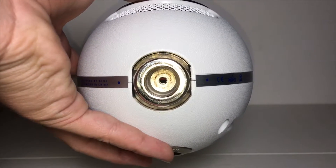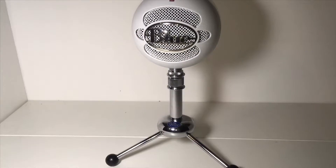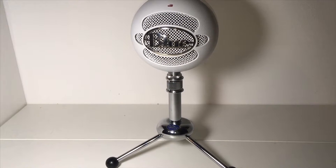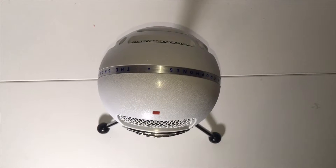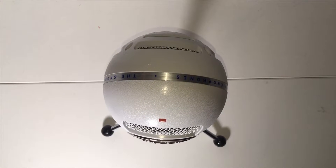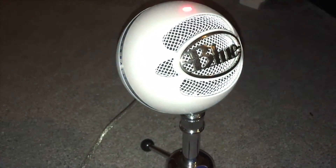Here you can see where you'd actually mount the microphone. One of the downsides is that you have to be up very close for it to pick up crispy clear quality audio — if you're very far away it won't pick you up properly and will just sound very quiet. Also, the omnidirectional setting is a bit tinny. The Blue Snowball has two condenser capsules, whereas the Blue Snowball Ice only has one, and the Yeti has three.